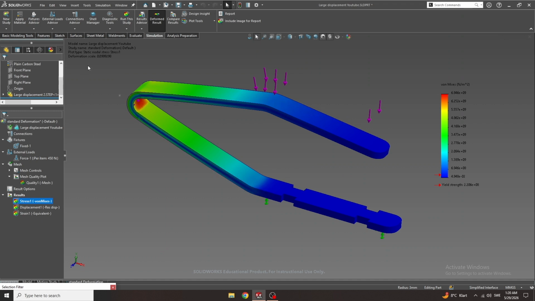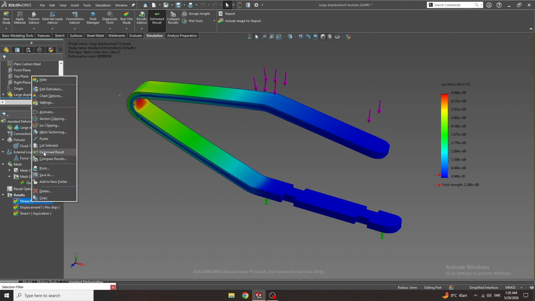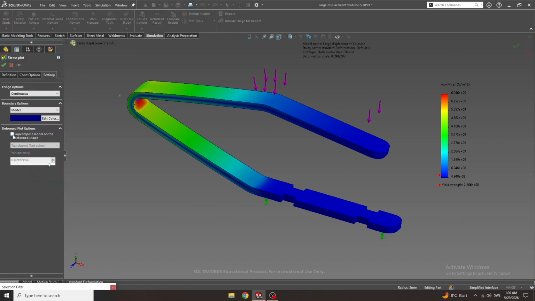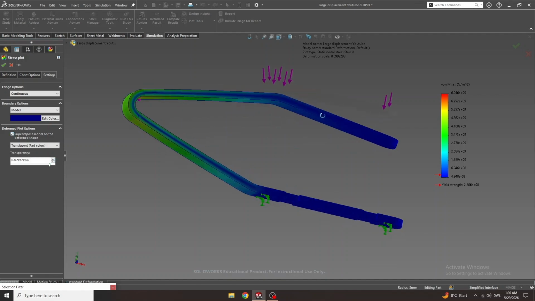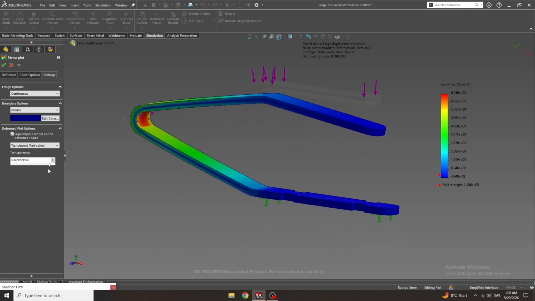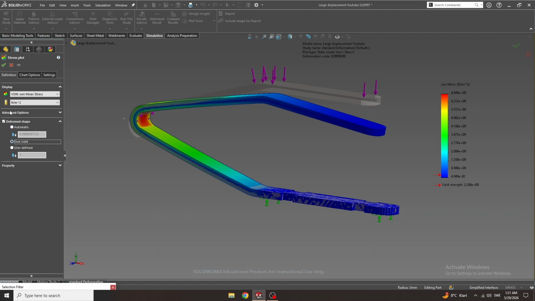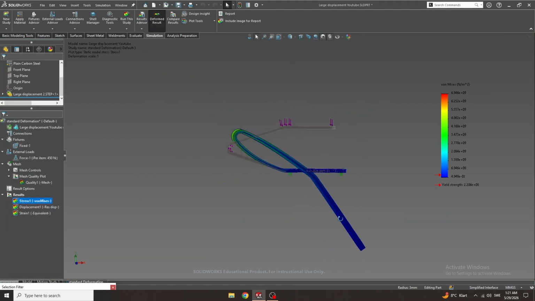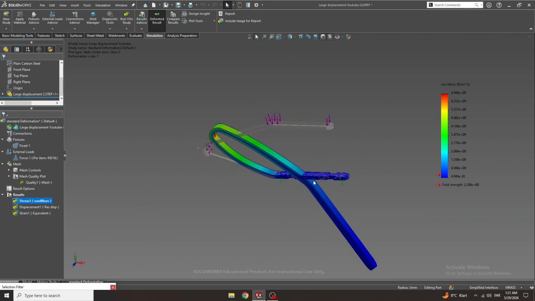And here the scale is not a true scale, so right click on the settings and superimpose the model on the deformed shape. You can click on that to see the part before the load was applied, and click on true scale in the definition tab.